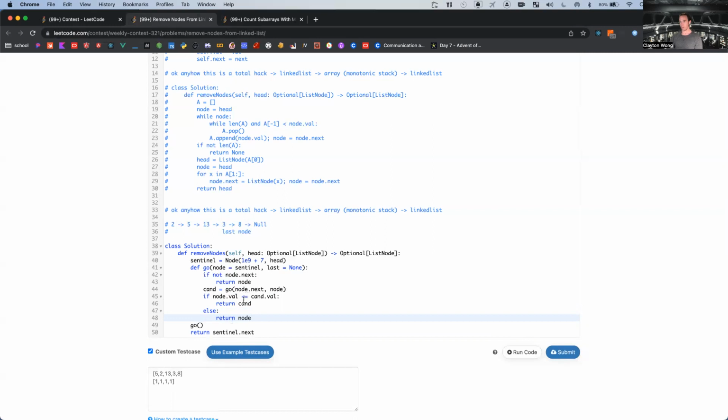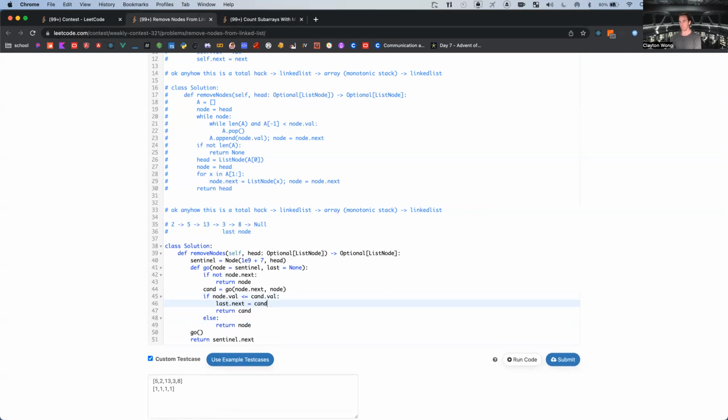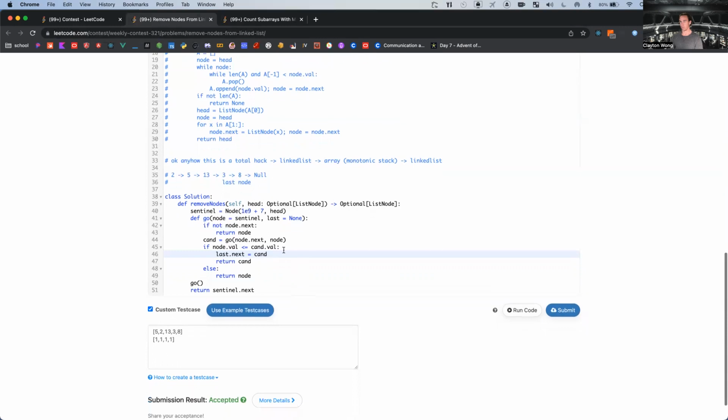So last.next equals candidate. Rather than yourself, you skip it. Okay, so go. Last will be some sentinel value, infinity. So it'll be something like this.